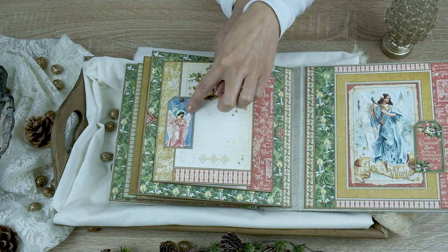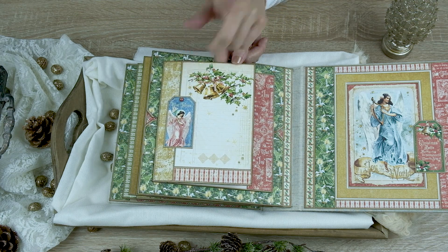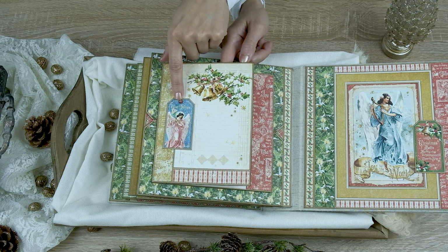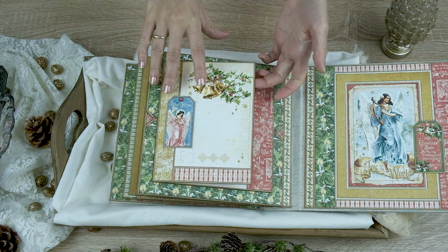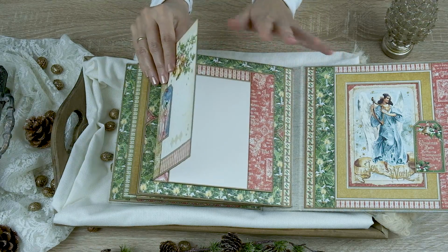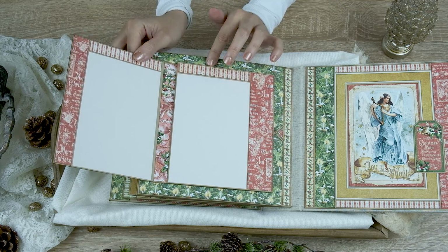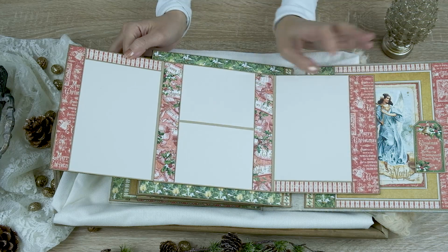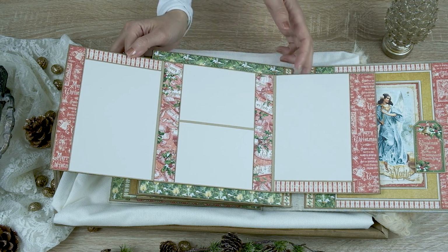And here is a little tag, a little image from, I think, 8 by 8 paper, and up here is, what is that? Rhinestone. Yeah. Okay, and this add-on has 2 flaps. So this upper flap opens this way, and look at that, it's so beautiful. So spaces for photographs, and then on the inside you have more room for photographs.